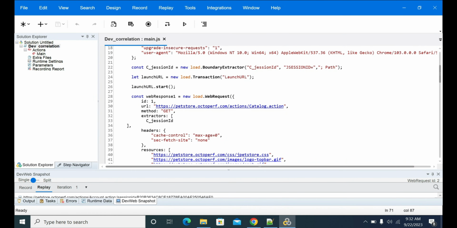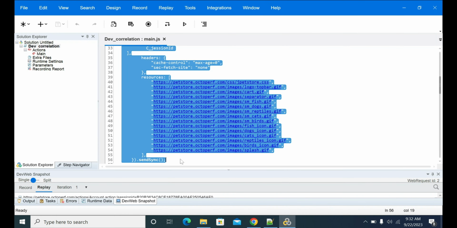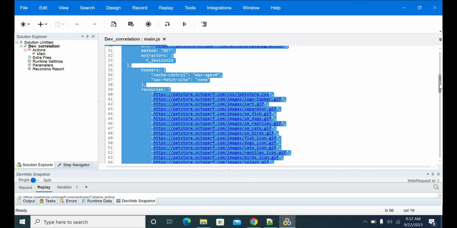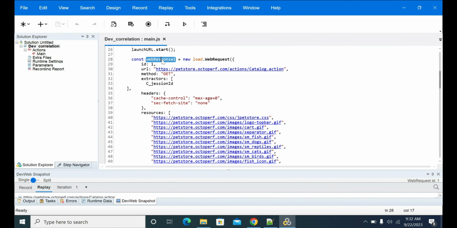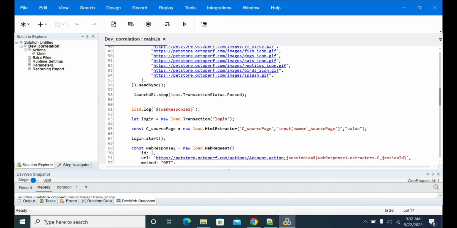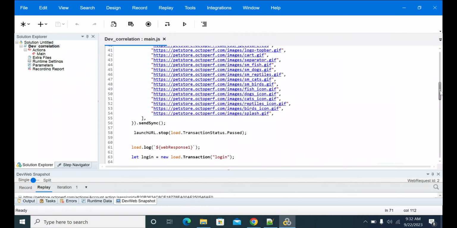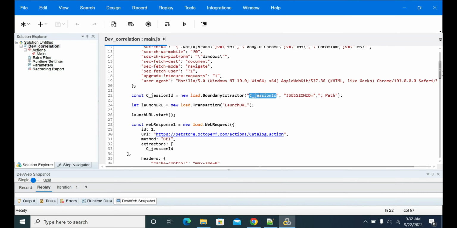The complete response and everything is saved in web response one. Under the extractors, the JSession ID is the name you gave in the extractor, not the variable name. Please make sure of that when you're using it.